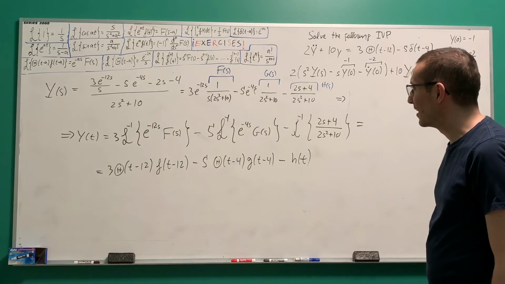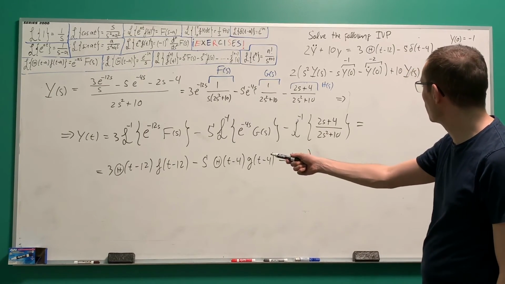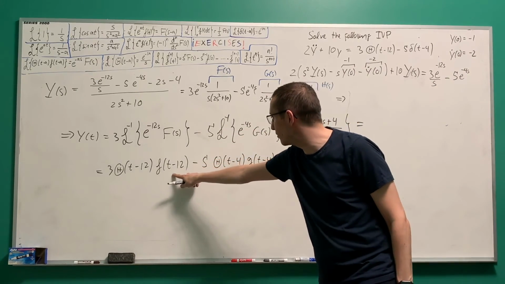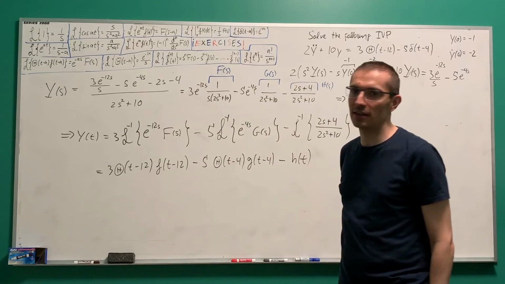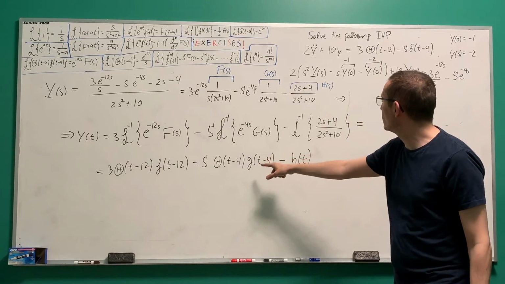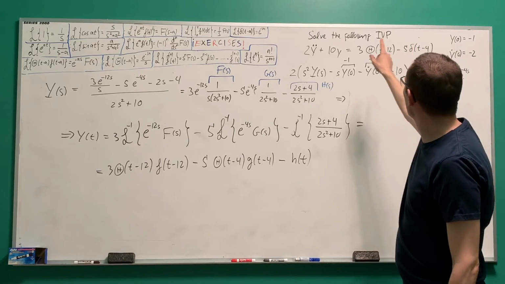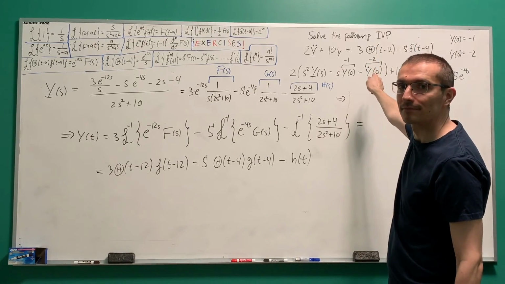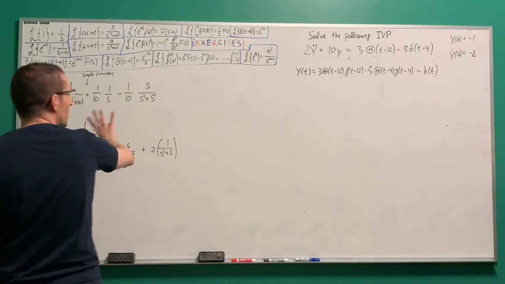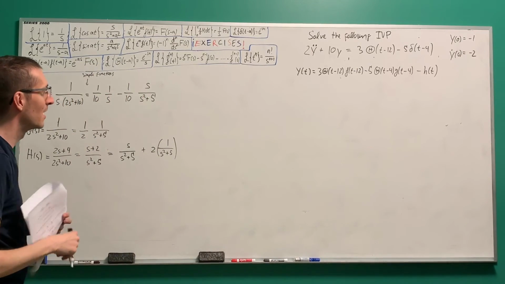All right then, all that is left to do, this is the solution. I will write it here. So all that is left to do is finding f of t, g of t, and h of t. So inverse Laplace transforms to finish. Let me move this equation right there. Okay, so I move the solution there, and then I have the f, the g, and the h here prepared for me to calculate.